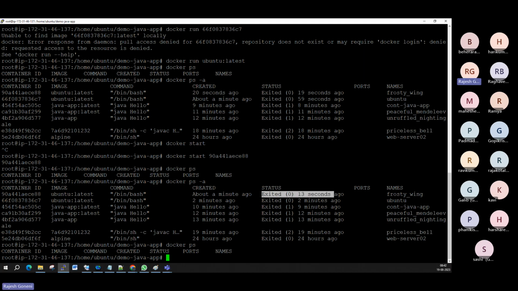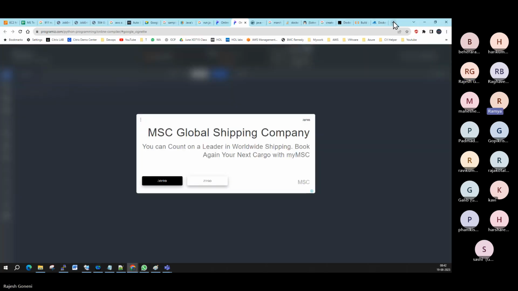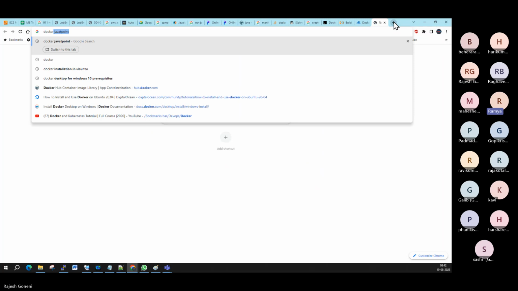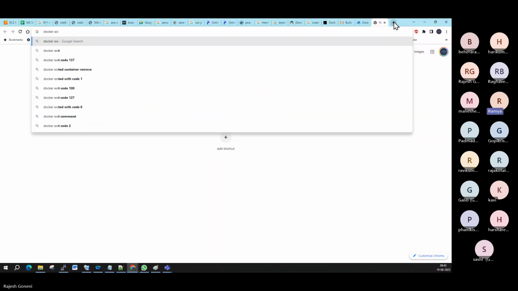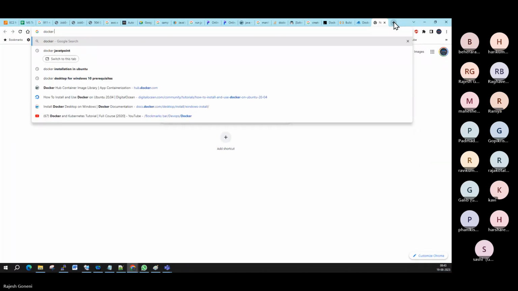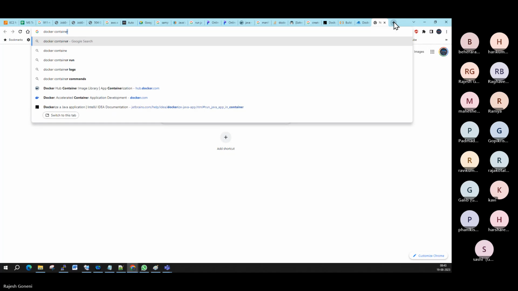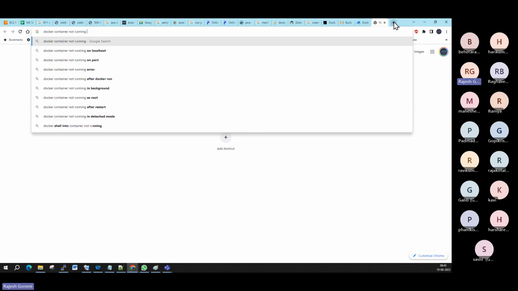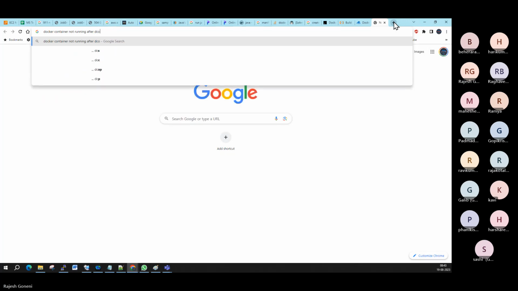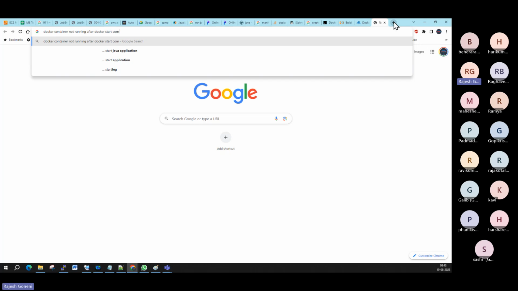Let's check some Google article. I got to know that it runs in the background and exits once the work is finished. So maybe that was the case. Docker containers not running after docker start command.